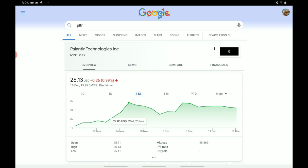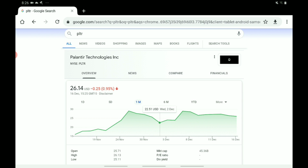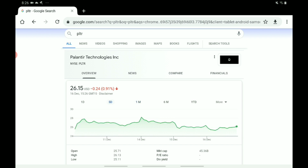Right, so from those highs, we did unfortunately see quite a big decrease, and this decrease took us down to 22.51. From that point, it was looking very volatile for a quick while. This went all the way back up to $23 and then back up to $28.94, and from this point it was looking positive. Then we saw a small sell-off for a few days. This one took us back down to $26.63, and from there we were stable for a bit of time. Now we are looking ever so slightly on the downside, and you could be asking yourself, is now a good time to buy the stock?